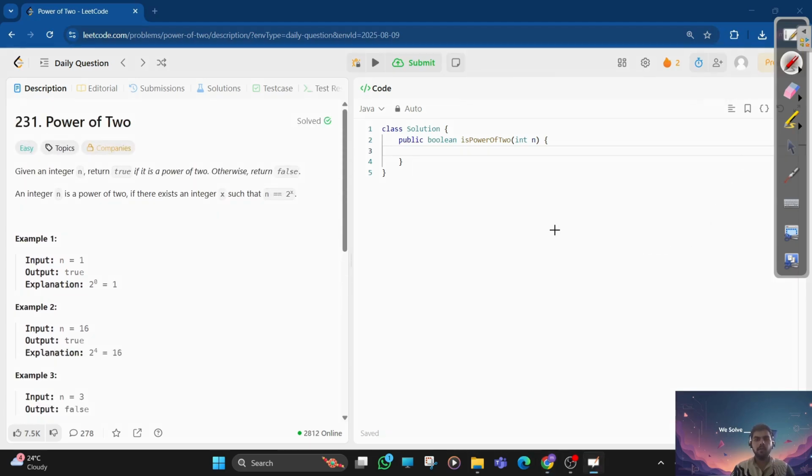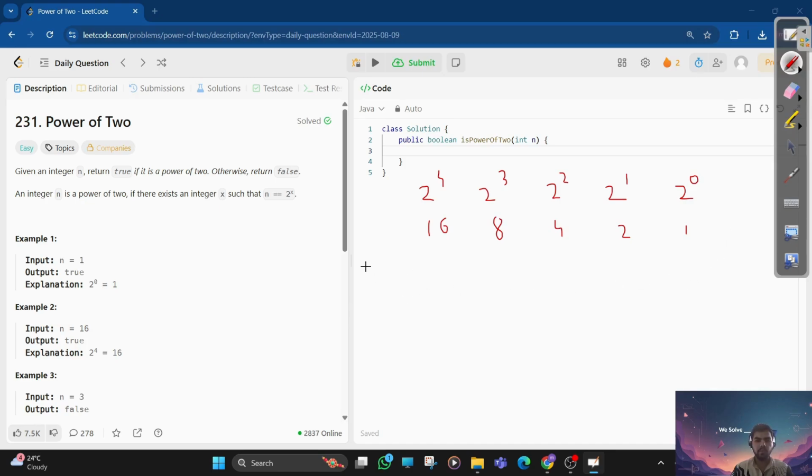So first we'll try to write the powers: 2 raised to 0, 2 raised to 1, 2 raised to 2, up to 2 raised to 4, and we'll also write their values: 1, 2, 4, 8 and 16. Did you see, this is how we represent a binary number, like 1, 2, 4, 8. These are the bits, we can say, right? So this seems to be a bit manipulation problem.